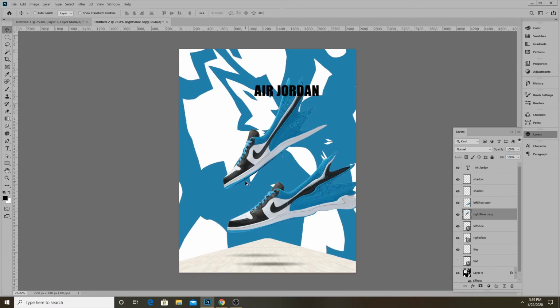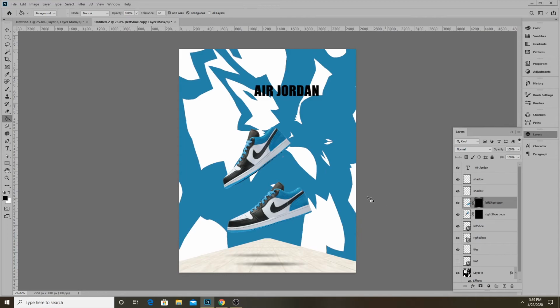Alright, after liquefying it, it's already kind of cool, but we can make it better if we add layer masks next to these liquefied versions. And I'm gonna hide whatever I just did by filling the layer mask with black, both of them. Okay, so both layer masks are black, so both of these are hidden right now.